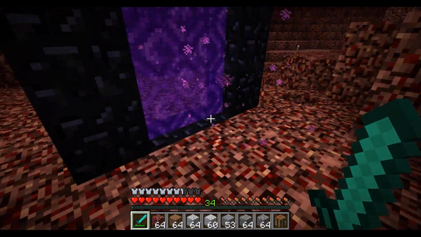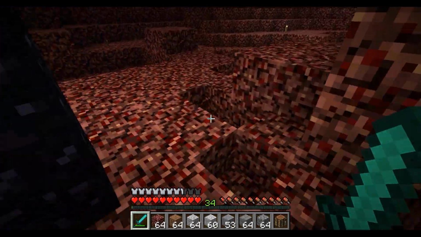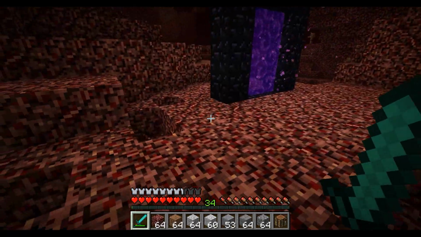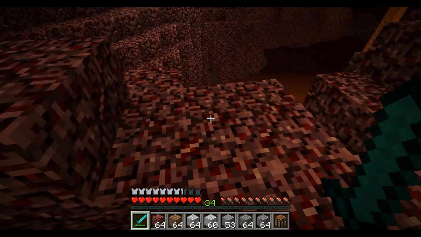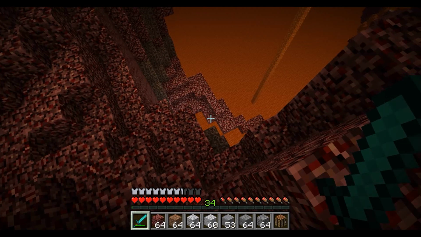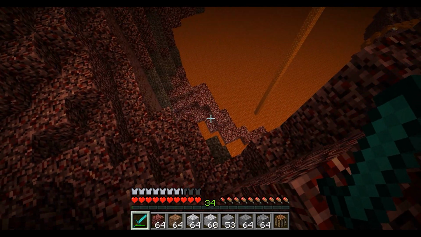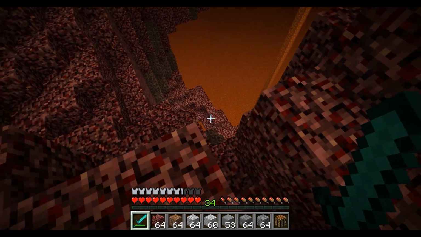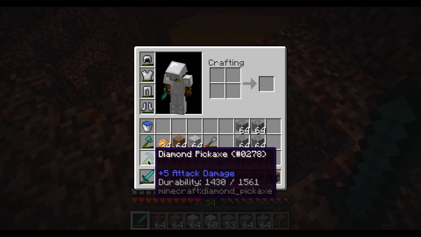I think a creeper must have walked through the portal at some point. And as soon as I stepped through, it blew me up and threw me off this cliff. I landed, I don't know, on there, I think, and I died. And some of my stuff fell in the lava, including my sword and my diamond pick.